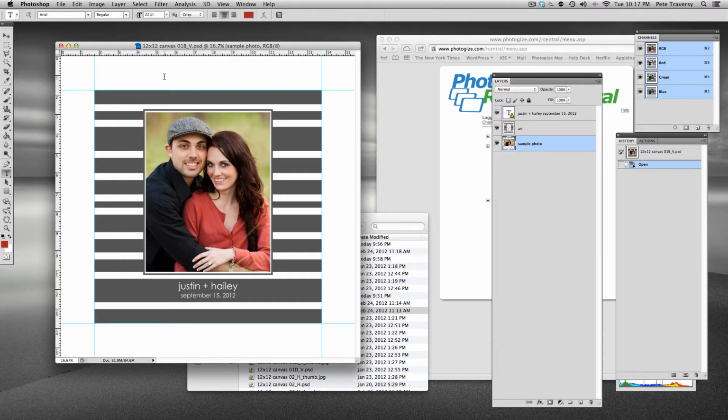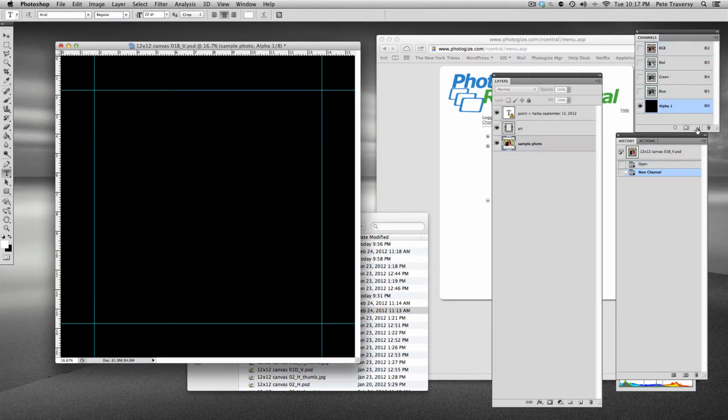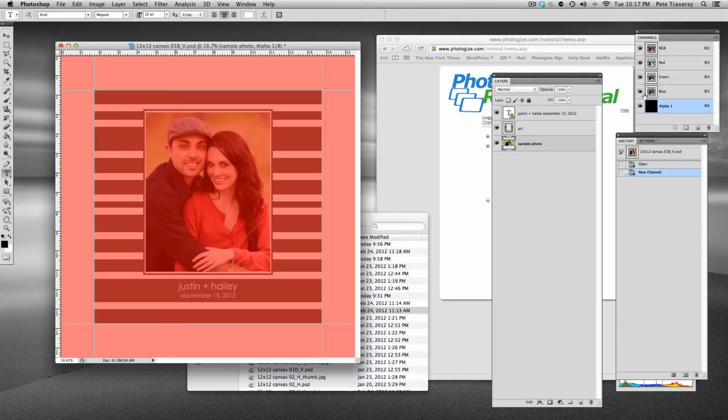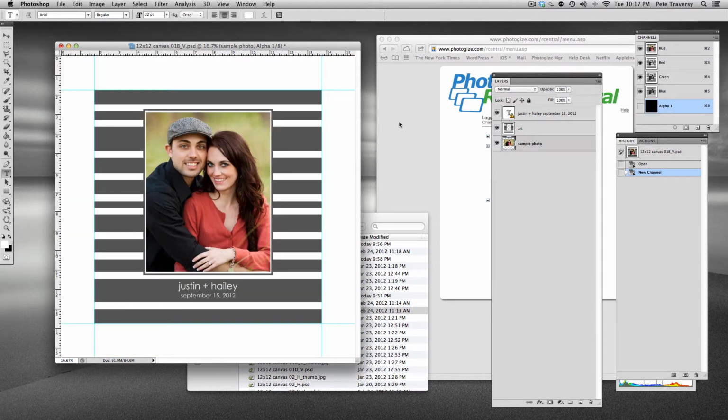So let's start working with this template. First thing I see is it doesn't have an alpha channel, so we're going to add one. I click down here to make a new alpha channel, and then just bring it back by hiding it so we can work with it. And the other thing we see is, firstly, this is telling you we don't have this font. Secondly, it's two lines of text with different sizes. We want to break that up.